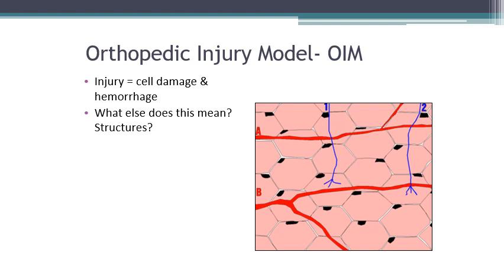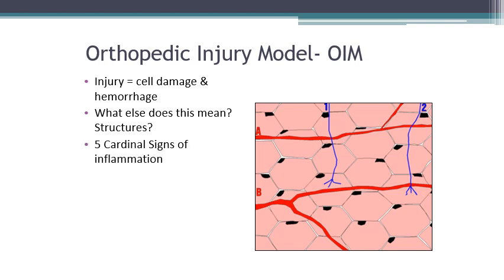So what does this mean as far as the injury, and what does that affect? Beyond just the tissue getting damaged, there's going to be damage to blood vessels, there's going to be damage to nerves. Now, when I'm saying there's damage to nerves, it's going to be damaged nerve endings. We're not talking that every single injury causes major trauma to peripheral nerves in the body, but there's going to be small nerve endings that do get damaged and irritated from the actual injury.